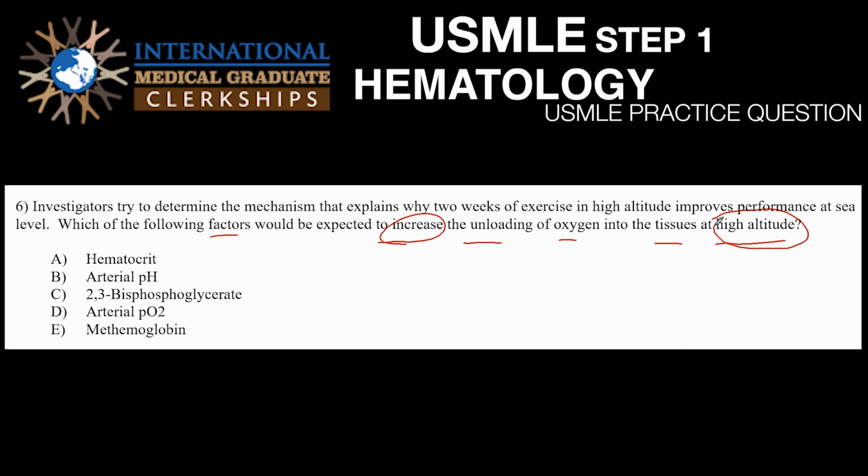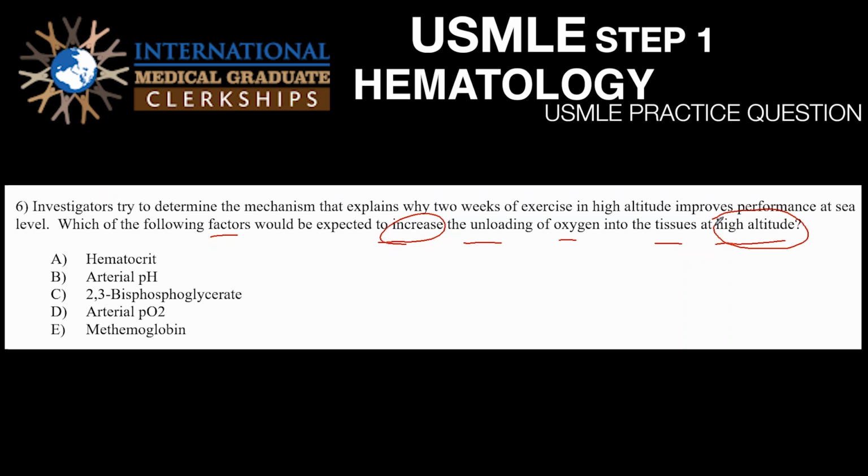Now, in our body, we have specific molecules that help do this for us, as well as environmental factors, pH differences that change. So briefly, let's discuss this. So we know in high metabolic states, acidosis, hyperthermia, things of this sort, including 2,3-BPG, which is a molecule that helps with unloading, these things are going to help remove or unload oxygen from hemoglobin, whereas in alkalotic states, hypothermia, decreased metabolic rate, hemoglobin F, these things are going to hold on to oxygen or increase the oxygen affinity for hemoglobin, causing a left shift.